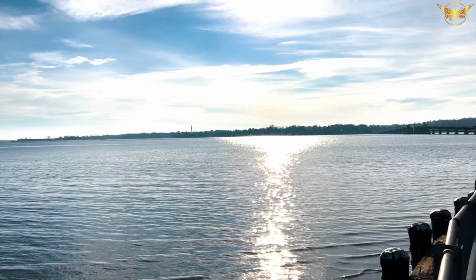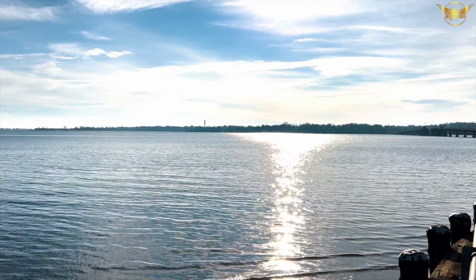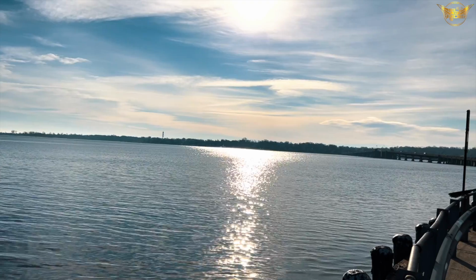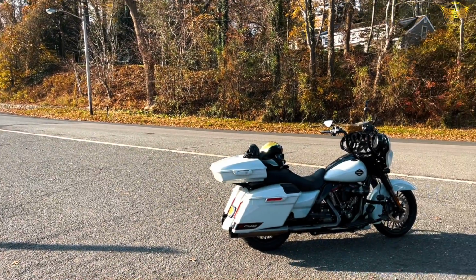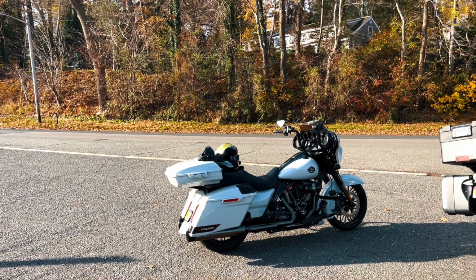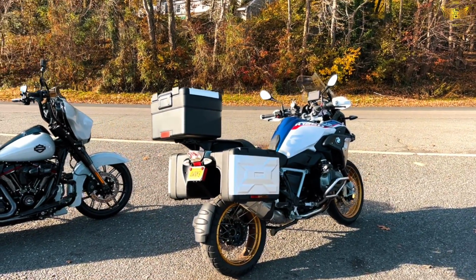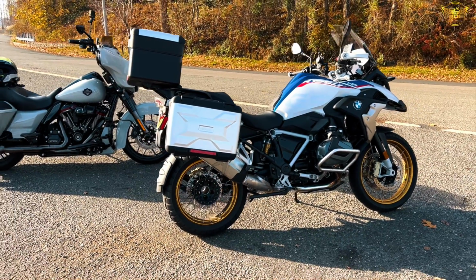I am on location with Fly&Ride Senior, and we are testing out a new adventure motorcycle. So let's jump right in and show you what we have here. That's my 2020 Streetlight CVO Sand Dune that you see right there. And this is the 2021 BMW R1250 HP GS. I was able to rent this beast for 24 hours.